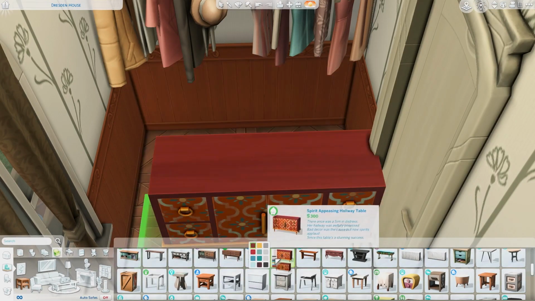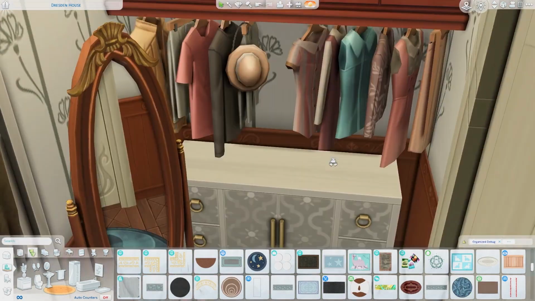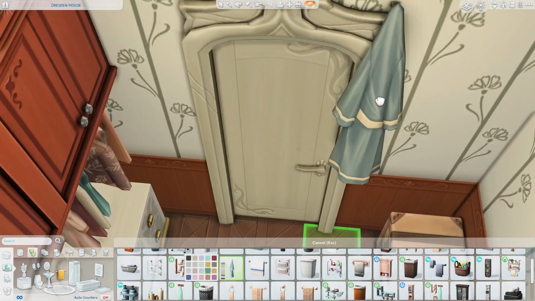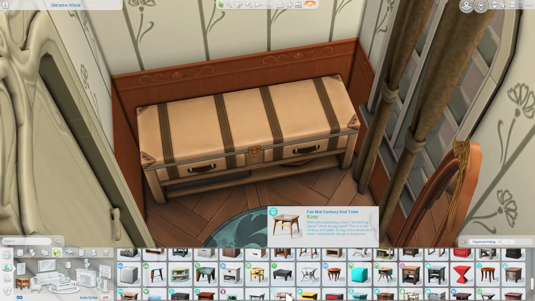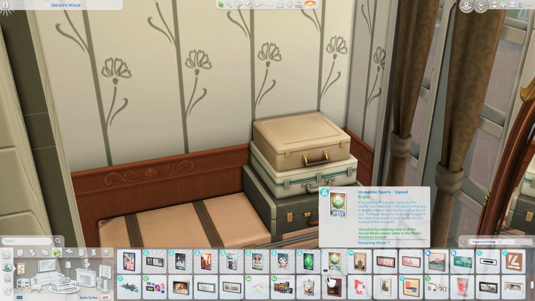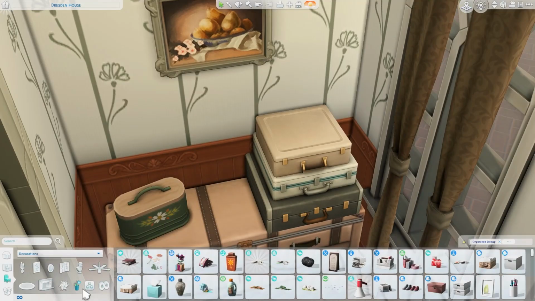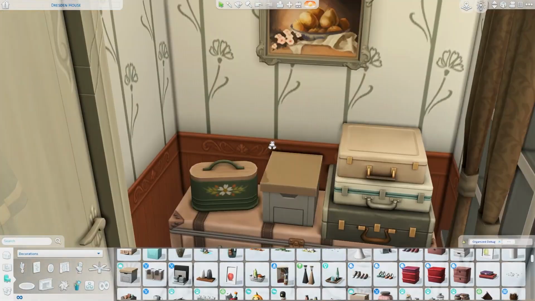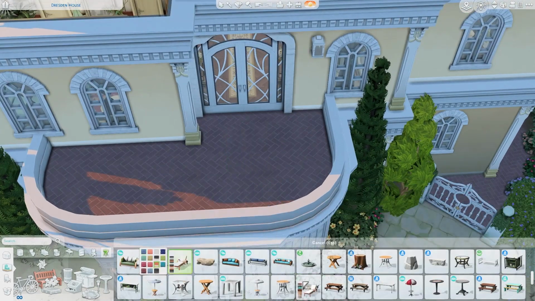I hid the shelves that the clothes are hanging from with those cabinets that came from Vampires, and I also used the bracket keys to size them down. That way they're hidden within the cabinets. And then I have a trunk over here, and I put some suitcases. The suitcase set came from City Living, and it's actually a side table technically, and it's the same decoration that I end up putting on the car out front. But yeah, that's it for the entire interior.